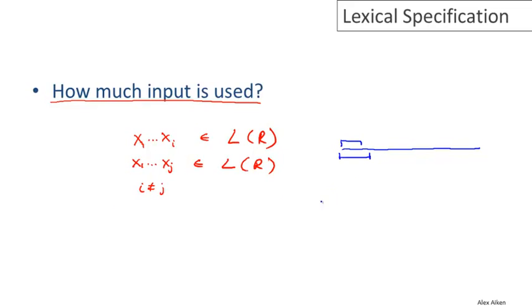To be concrete, let's consider what happens when a double equals is at the beginning of the input. After we've chopped off a bunch of other input, perhaps we have this prefix of the input that we're looking at, and the question is, should this be regarded as a single equals, which would be an assignment operator in most languages, or as a double equals, which in some languages is a comparison operator? This is an example we've looked at before, and there's a well-defined answer to this question: we should always take the longer one, and this has a name. It's called the maximal munch.